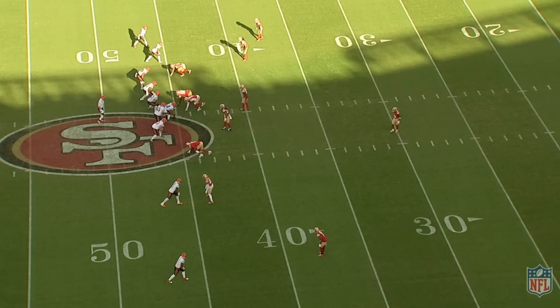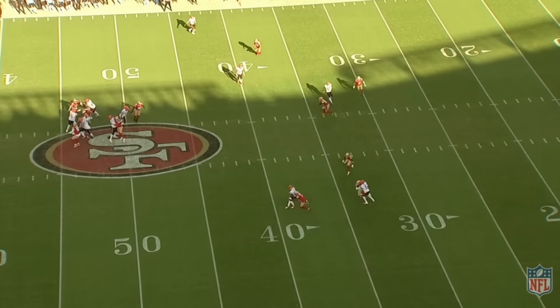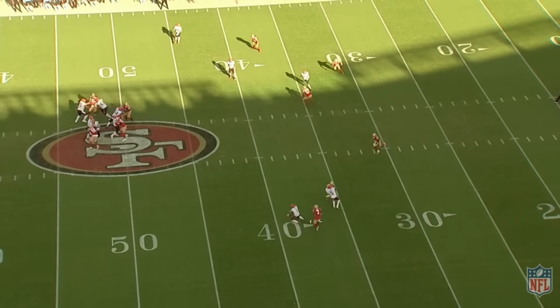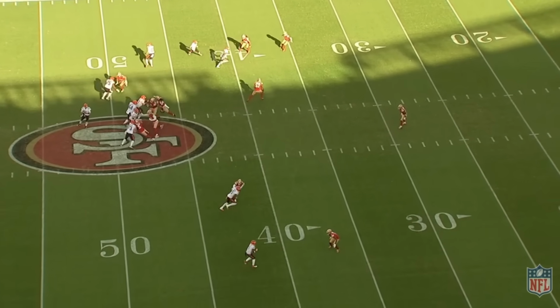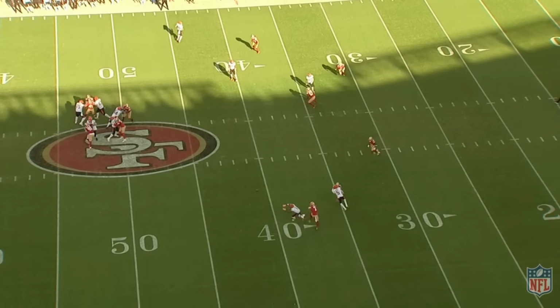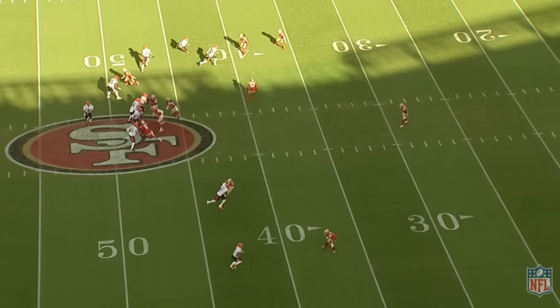This is now the second time with this route, which I would consider an easy-ish route compared to other routes that we're throwing. We're just not on the same page. And maybe Chase could come up and be a little bit more precise with that route. Watch the top of that route, to me a banana. I'd like to see him come flat down the 40 versus rounding. But either way, I think it's going to be behind him. So just not quite on the same page.